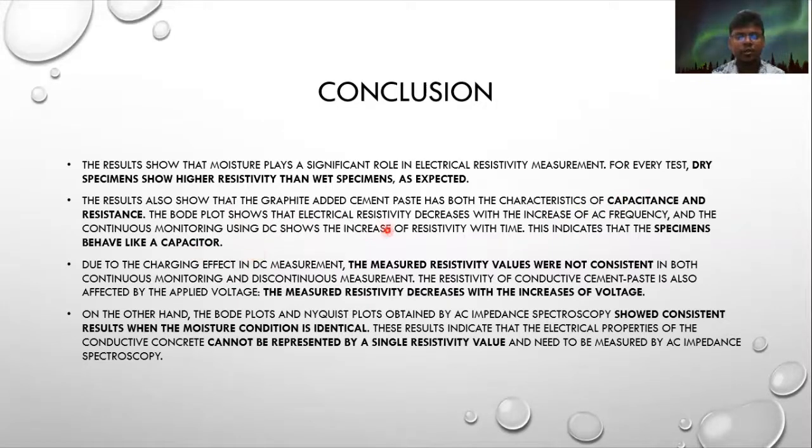The Bode plot shows the electrical resistivity decreases with the increase of AC frequency, and the continuous monitoring using DC shows the increase of resistivity with time. This indicates that the specimen behaves like a capacitor. Due to the charging effect in DC measurement, the measured resistivity values are not consistent, and the measured resistivity decreases with the increase of the voltage. On the other hand, the Bode plots and Nyquist plots obtained by AC impedance spectroscopy showed consistent results when the moisture concentration is identical.